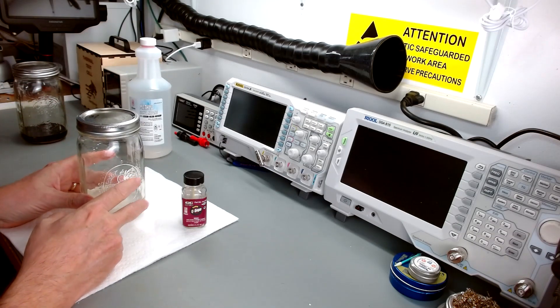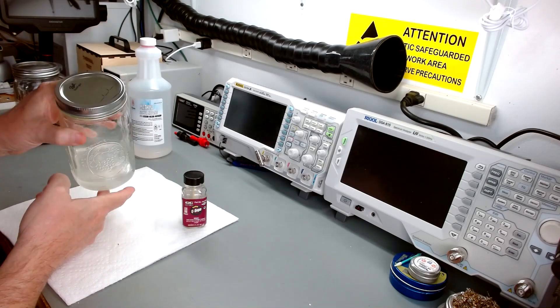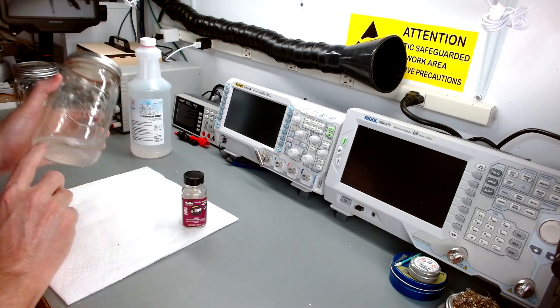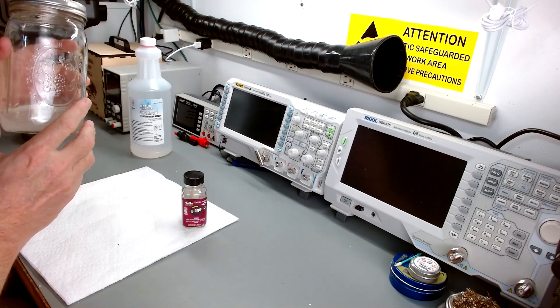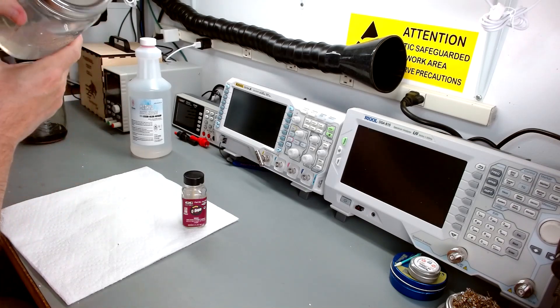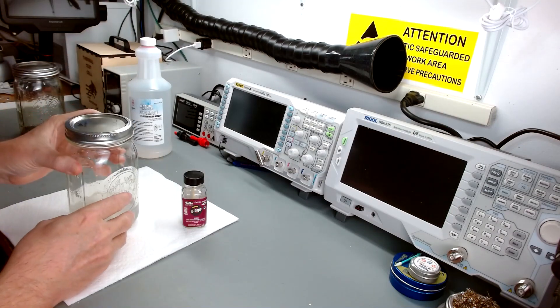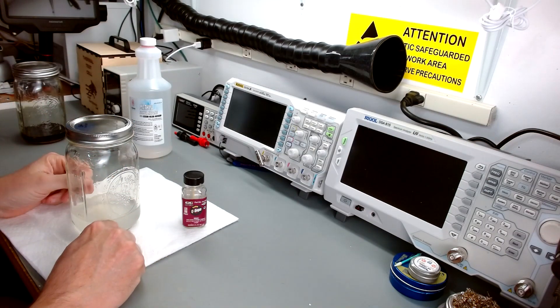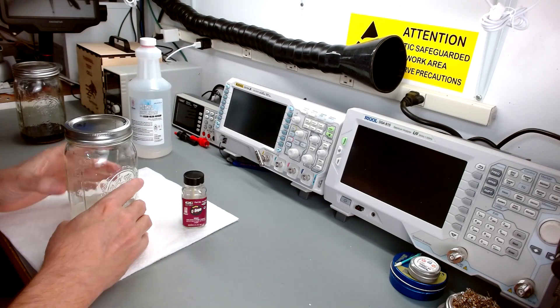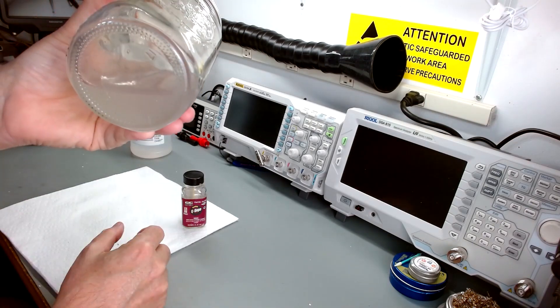But once it got there I had lots of little bits of material floating around in it. You could slash it on up on the side of the jar and back and you could see it stuck there, but I just let it sit for about an hour and a half and it finally dissolved all of it into this very clear, no material in it.